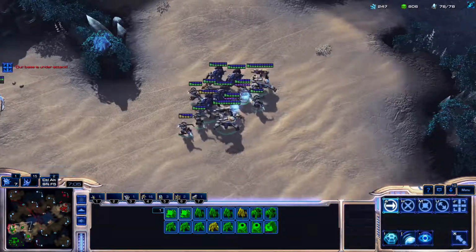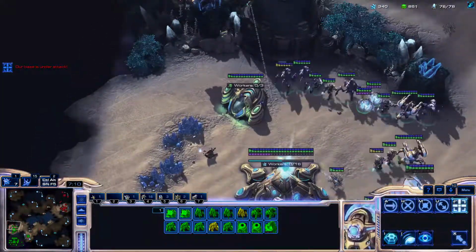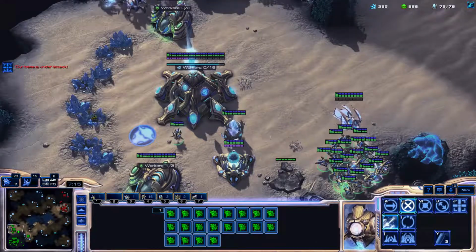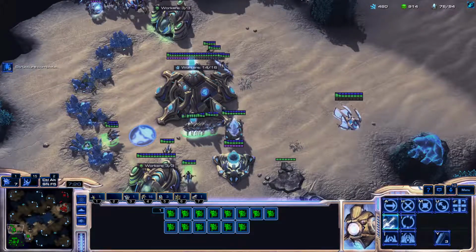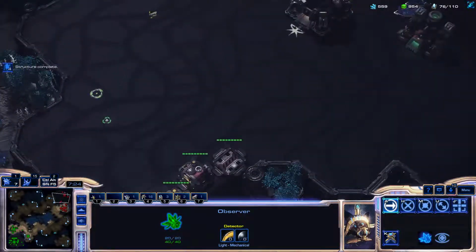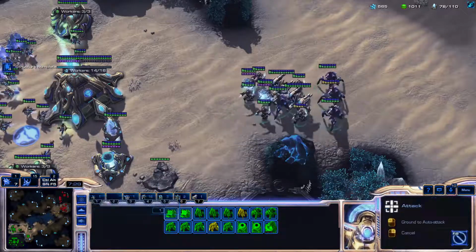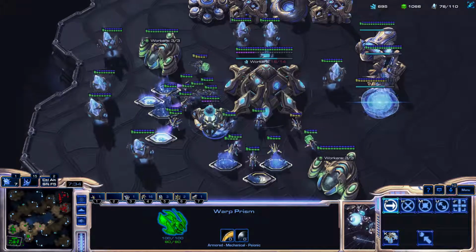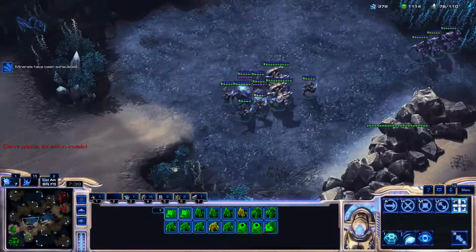Your probes are under attack. Harassment's still going. Come on. Let's get this going and actually get this warp prism to good use. I need to see what their tech is, mind you. Since I'm not actually seeing anything at the front, I could probably just go kill them, I would argue. I just don't have enough gateways to do it effectively.